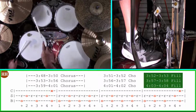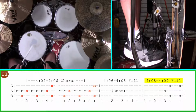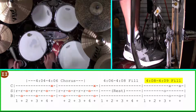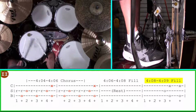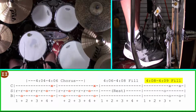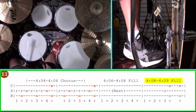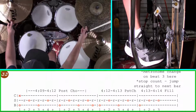Okay, you're doing that whole sequence 3 different times, and that will take you up to 404. 404, 1 and 2, 3 and 4 and 2, 3 and 4 and. Now you're at 406 for the rest. 1, 2, 3, 4, and to the yellow fill. 1 and 2 and 3 and.